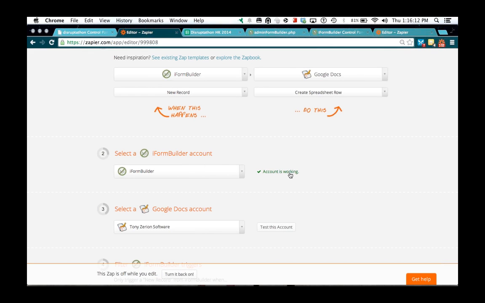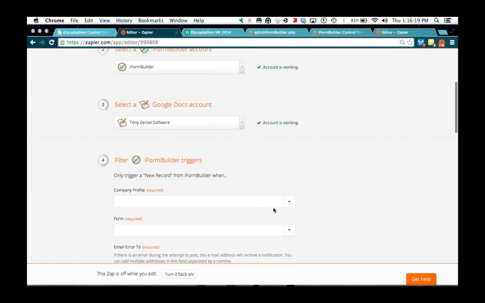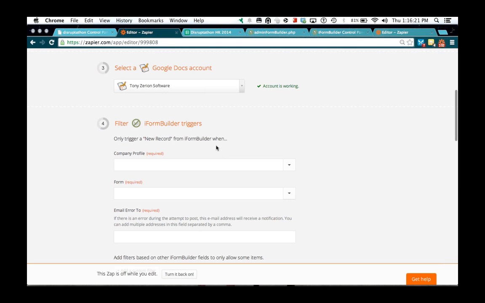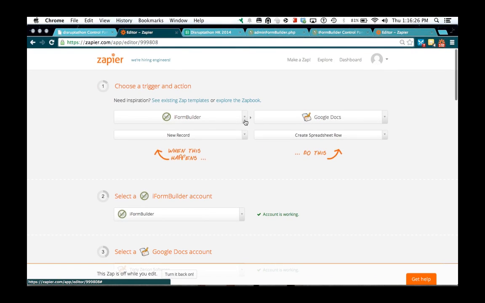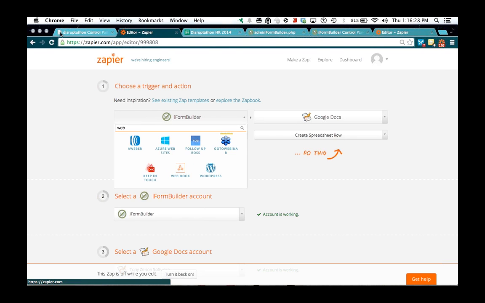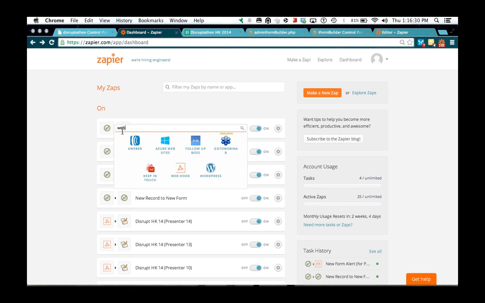So regardless how you go about it, the concept is the same. Anytime a new record is submitted into a form, we want to create a spreadsheet in Google. So really it comes down to when this happens, do this. Zapier's interface and explanations are very simple, which is, to me, quite helpful.